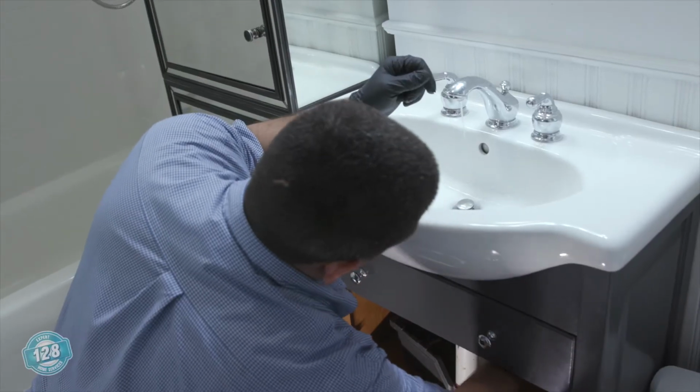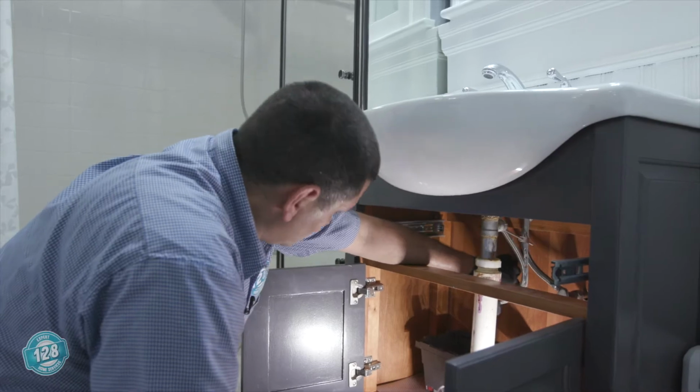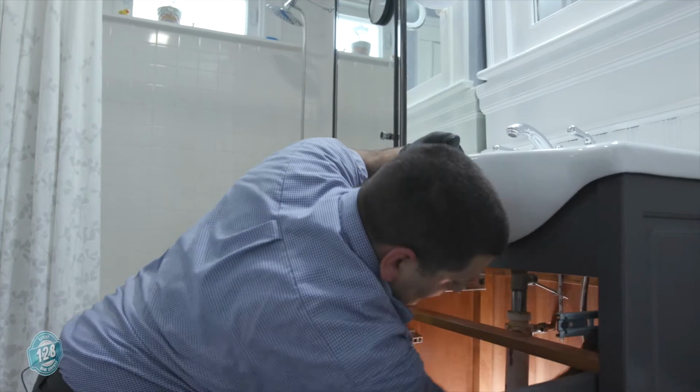So next we're going to be installing a new faucet. The customer supplied it.